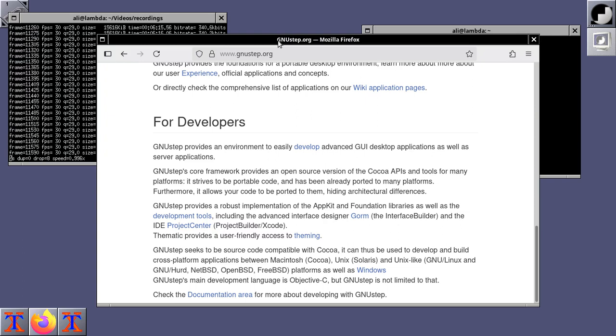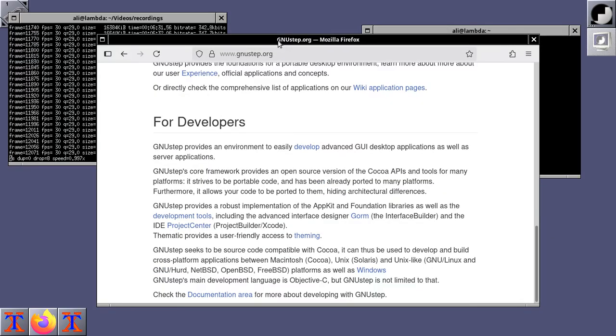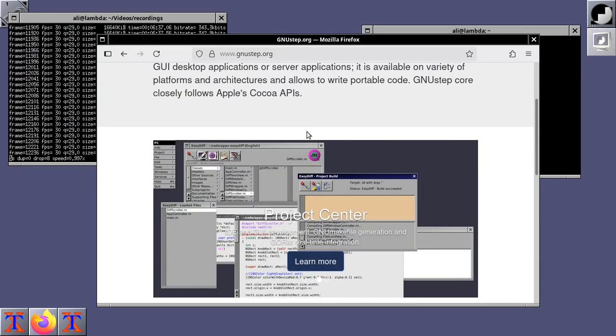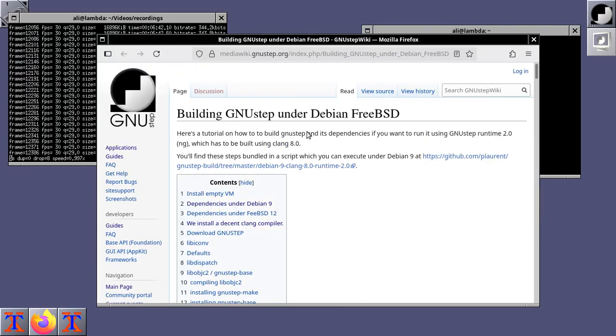user experience. Now, I will have to note that it's not a desktop. So if you're looking for a desktop project, GNUstep is not a desktop project. They're making a framework. So they don't even have their own thing. There are some desktop projects based off of GNUstep. There's something called Etoile. It's pretty tightly knit with the GNUstep development. In fact, if you look on their pages, they're very similar. Etoile uses this, and some of the head GNUstep developers took stuff from the Etoile project, accepted it. So it's tied together.